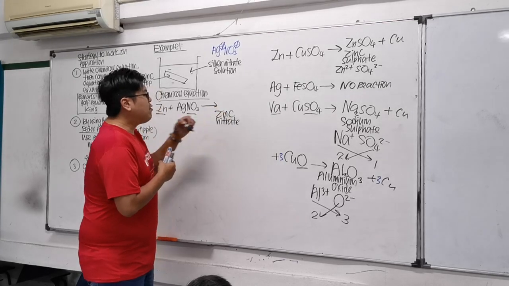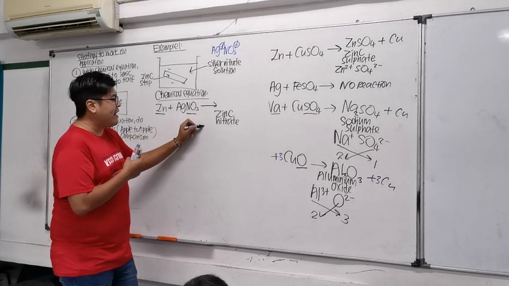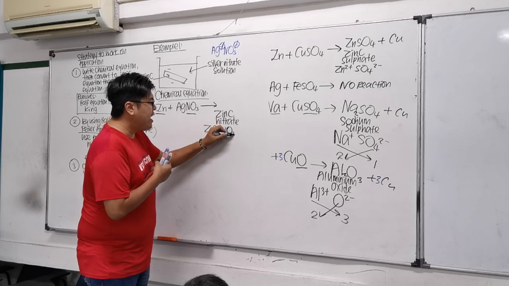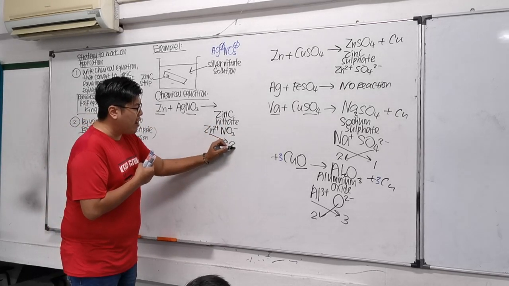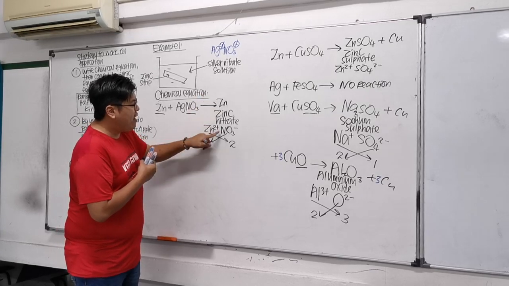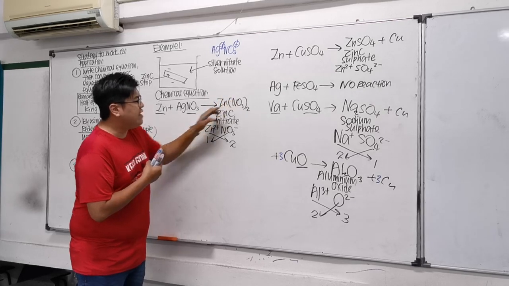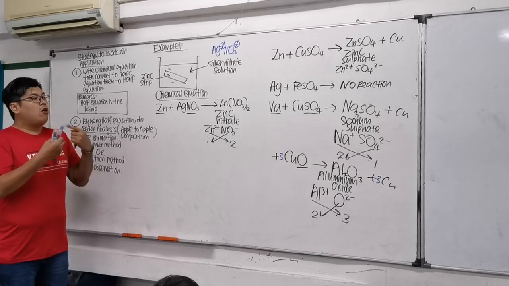So guys, can we try to predict the formula for zinc nitrate? Not memorize, predict it. Zinc, the charge is 2+. Nitrate, the charge is what? NO3-. The charge is different, so we cross. 2 goes to the right, 1 comes to the left. Zn gets 1, Zn. NO3 gets 2, bracket NO3, 2. So this is the formula for zinc nitrate. Everyone know how you get it? Don't memorize, okay, good.